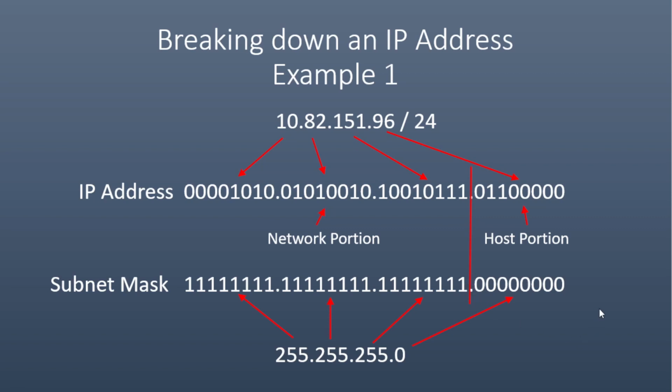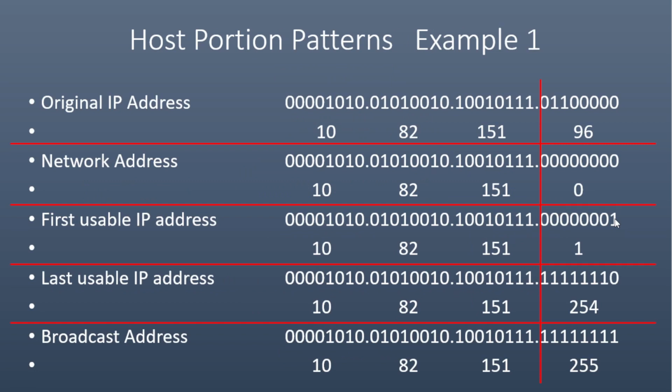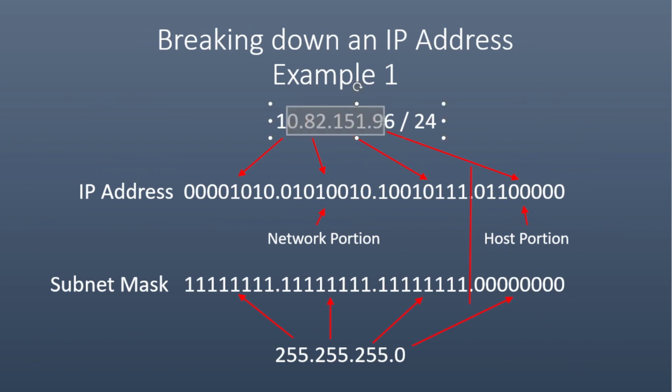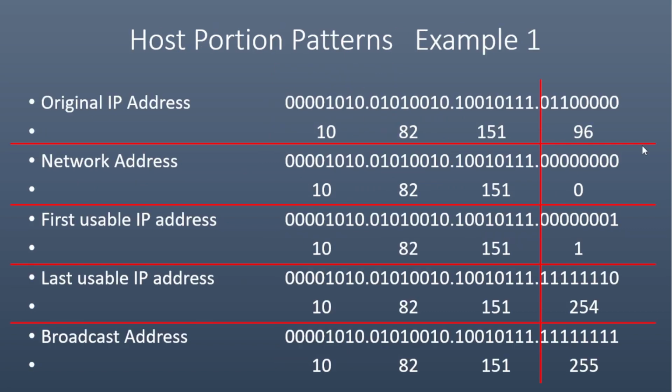Okay, so now let's find out the facts that go along with this IP address. So what's the network, what's the first, what's the last, what's the broadcast. So here it is. All right. So again, same IP address, 192.151.96, right? That's exactly what I was working with. Okay. So here's what we have. So again, I used the mask to find the host portion, and now everything I'm going to manipulate is all in the host portion. So the network part, I'm not going to touch. This is going to stay the same across all the examples.